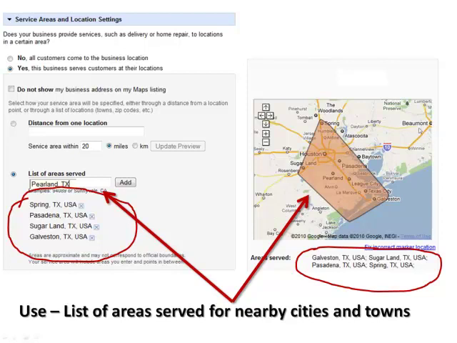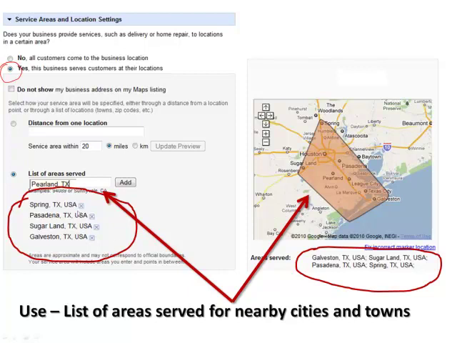Then when you get into the service areas and locations, this is where you're going to tell Google what areas you serve, and you can tell consumers what area you serve. Now, a lot of businesses have storefronts where the consumers will come to them. But in the case of a real estate agent, a lot of times you go to your customers and serve their locations. So you may want to choose that says, yes, this business serves customers at their location. And then you can opt if you want to show your business address on the map listing. You may not want to if you have a home office or work out of your home or work out of your car even. You may want to say, don't show my business address.